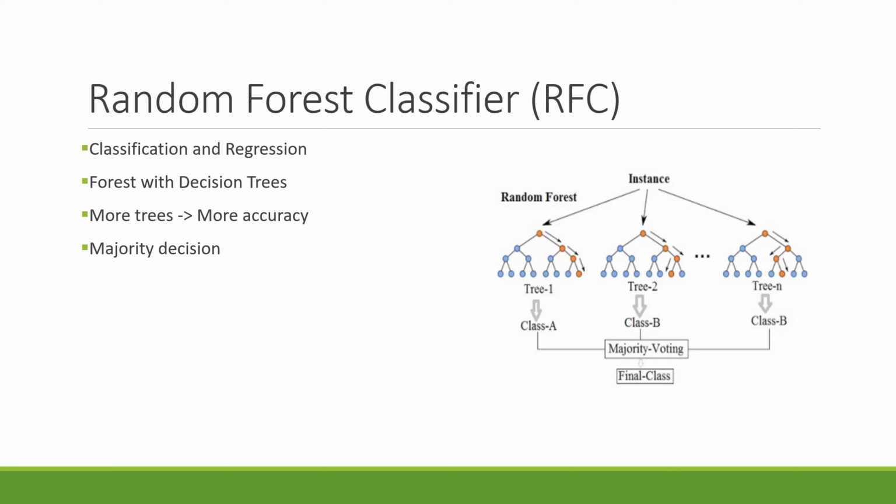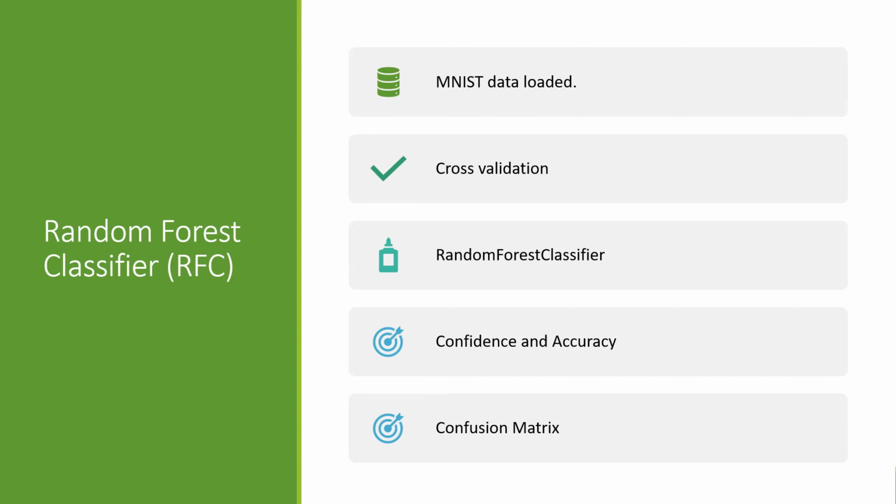Multiple decision trees which are used for classification are formed using batches of input data in the form of a matrix. Each decision tree classifies the test data given as the input, thereby predicting the class to which the data belongs. Based on the results from all the decision trees, the majority is taken as the prediction class. Coming to the steps involved in the code, the steps are very much similar to the KNN classifier, except that the random forest classifier needs the number of trees in the forest and the number of jobs as the input.